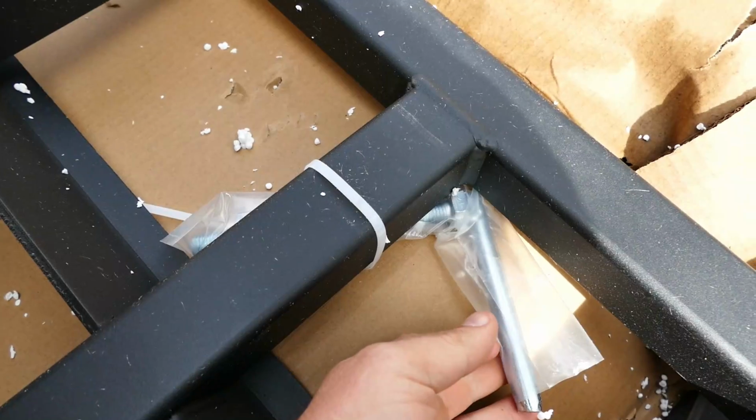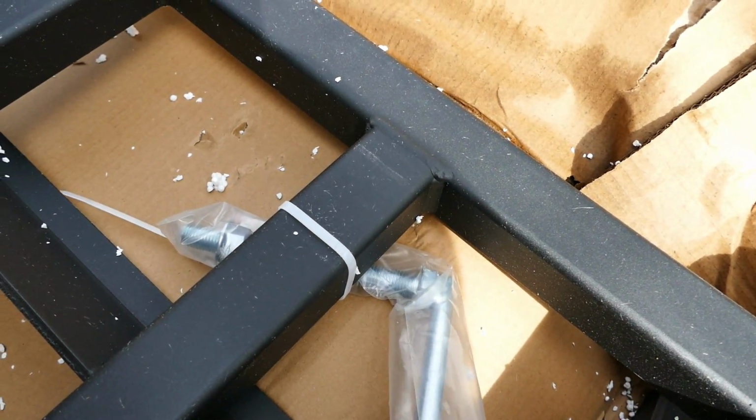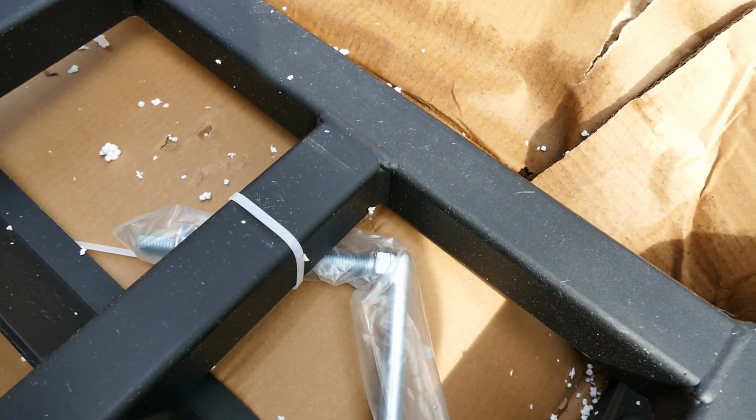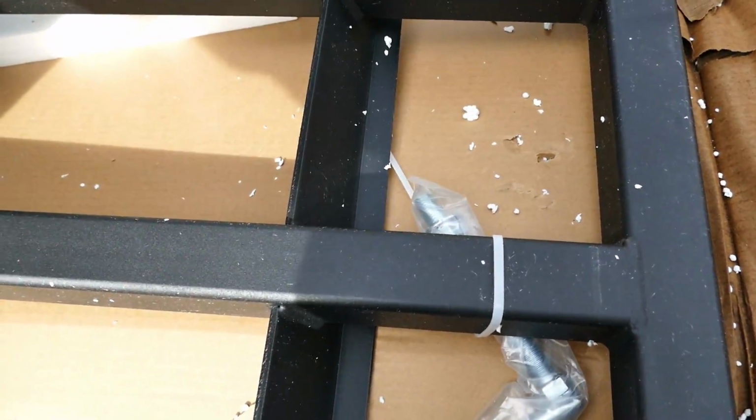And we can see right here the second piece of hardware that I was looking for is zip tied to the forks, so this will be able to come out. Let's go ahead and get rid of this packaging and see what it looks like.